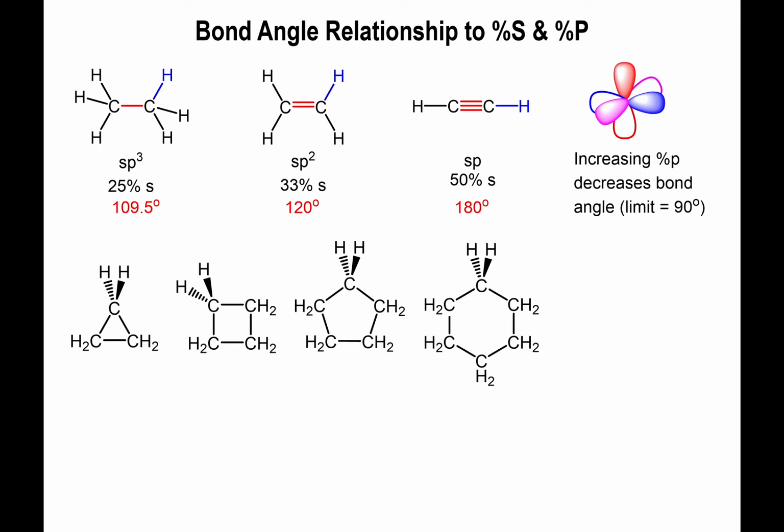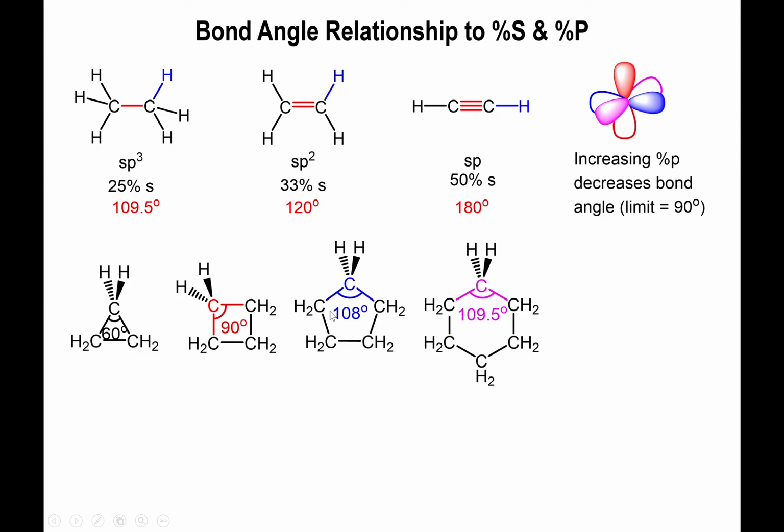But the problem is that when you look at the bond angles, you realize the bond angle inside that polygon is 60 degrees for the triangular shape, 90 degrees for the square shape, 108 degrees for the pentagon shape and 109.5 for the hexagonal shape. Now, technically you would say, wait a minute, shouldn't that be 120? And it should be, but this particular shape happens to be non-linear, decreasing the bond angle somewhat. But this one does the best job at approximating the true bond angle of a tetrahedral structure. So this is what we would call a true sp3 hybridized carbon.